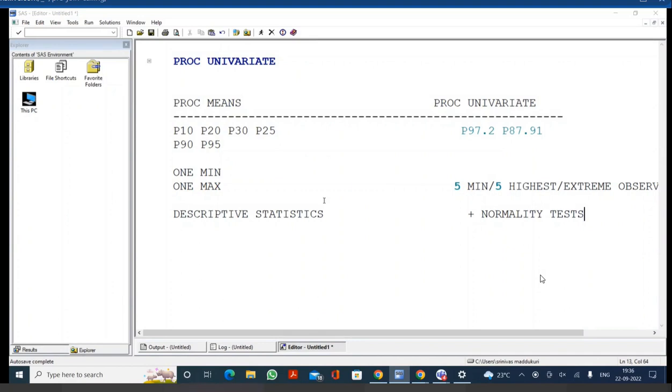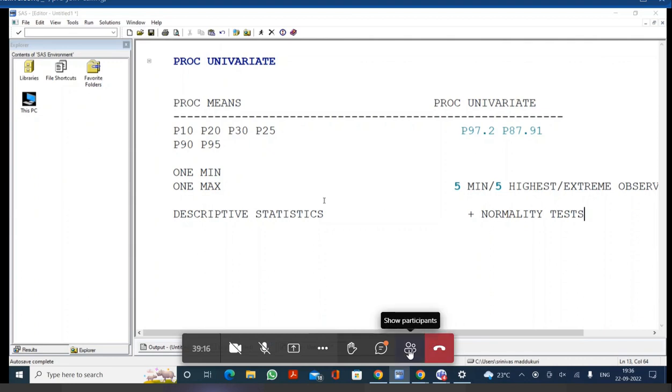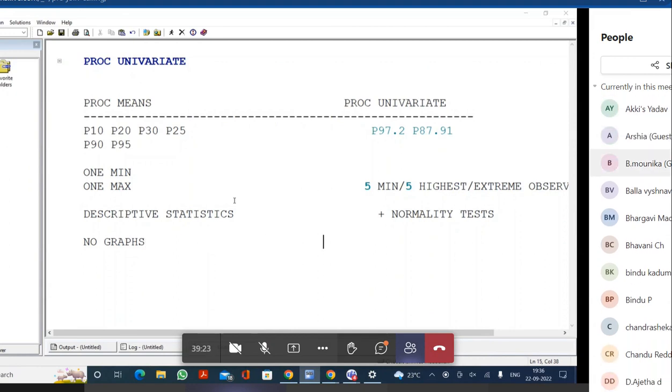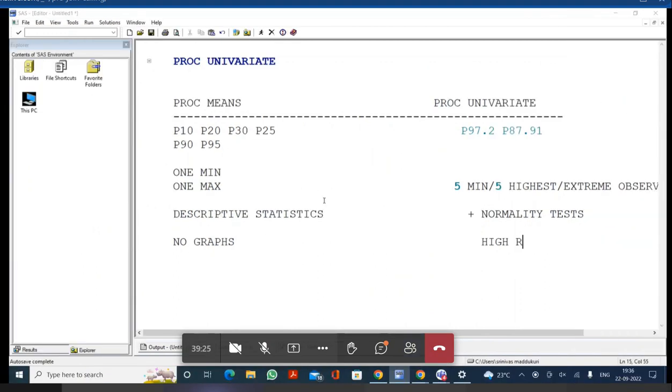Understand? And by using proc means, we cannot generate any graphs. By using proc univariate, we can generate high resolution graphs.